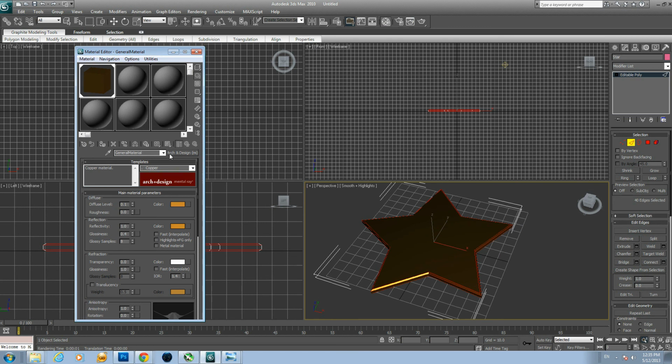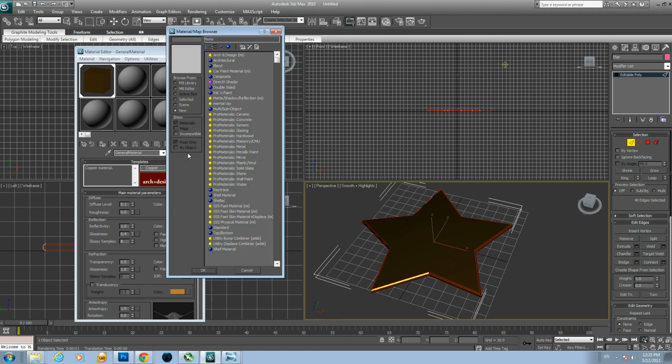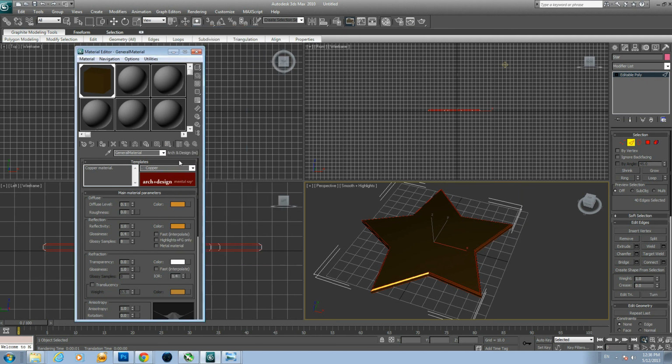But again, if we press the M button for material, when you're working with Arc and Design materials, as you can see by pressing on it, there are different types of materials, and this type of material likes to have some details on the object, and different corners, different rounding shapes of those corners, also some other objects around it, and some atmosphere.